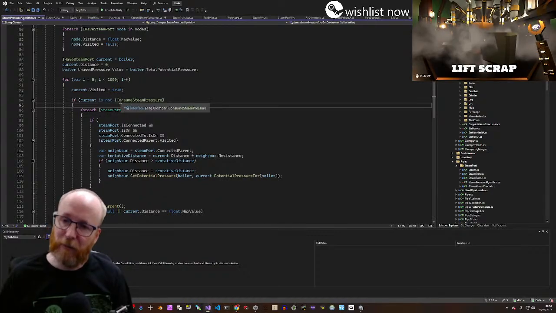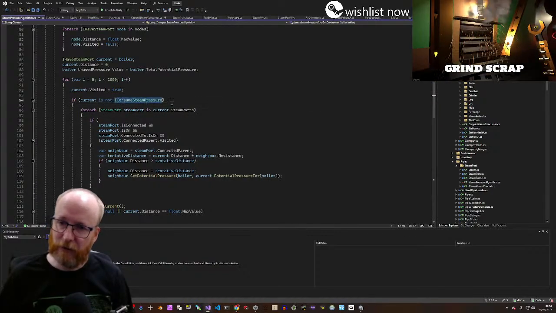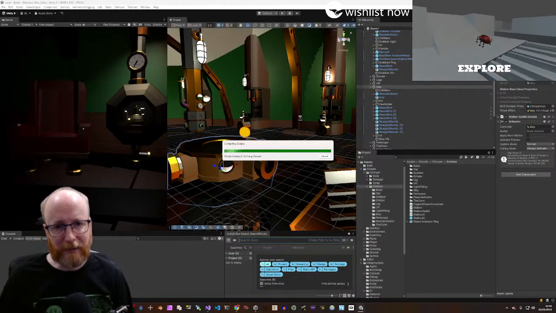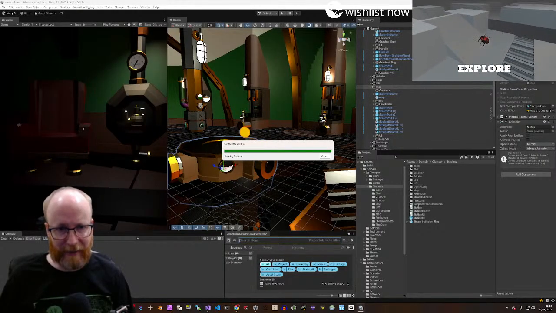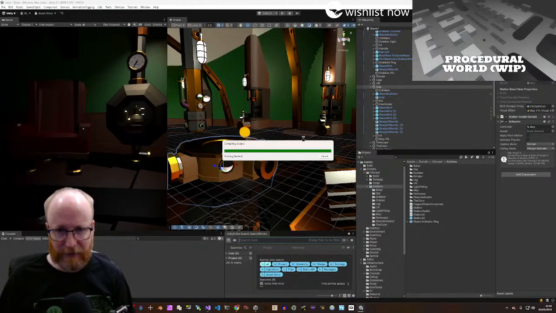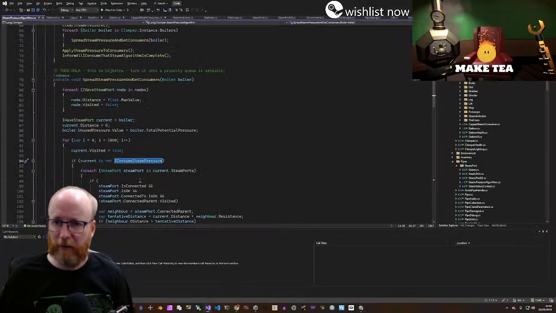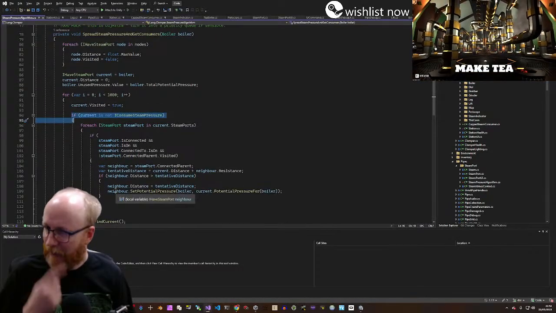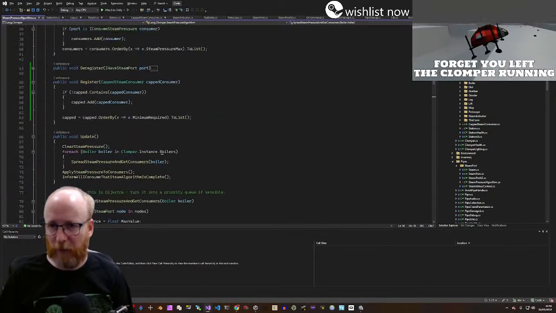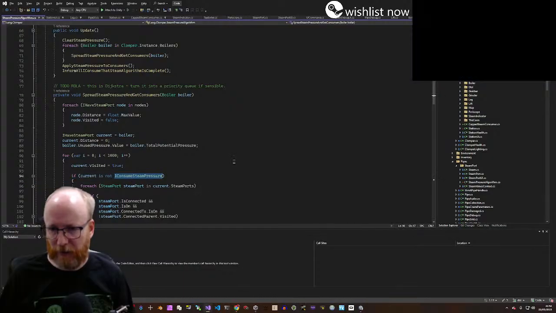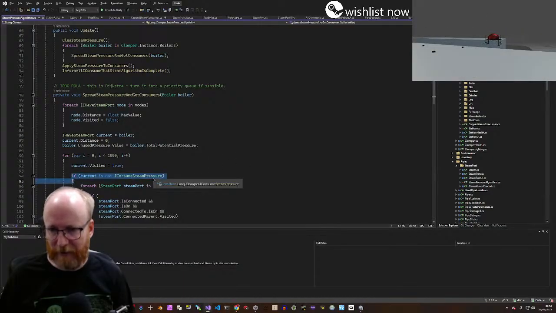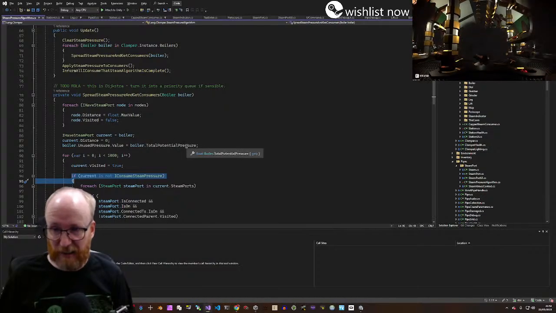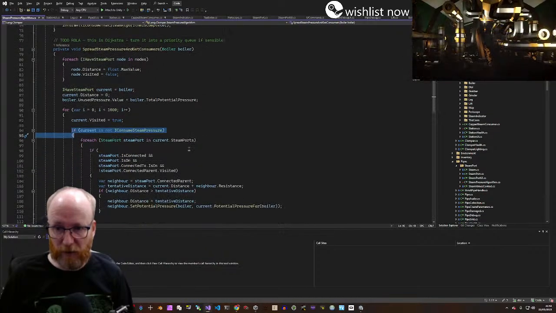And the reason you only want pipes is because the consumer doesn't pass anything on. By which I mean, once the steam gets to a leg, it doesn't come back out again. It just stops there, whereas the pipes keep pushing the steam onwards. So this is a bit nasty, actually, because really we don't want to consume steam pressure here. We want to say if it's a pipe. In fact, we only really want to go along the pipes, I think.